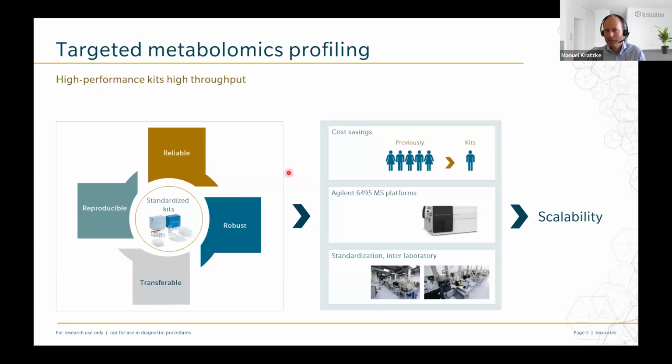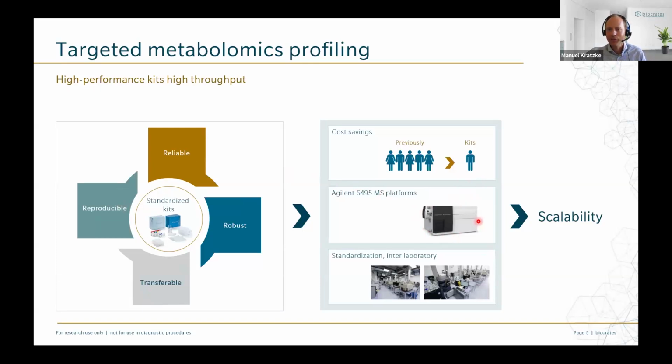When doing analysis or profiling and you develop assays on your own, which is definitely a nice approach, you need several persons for this. And it takes some time. When using a standardized assay, this can be done with only one person and a robust instrument, so it is cost and time saving.